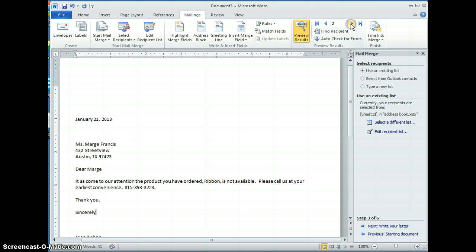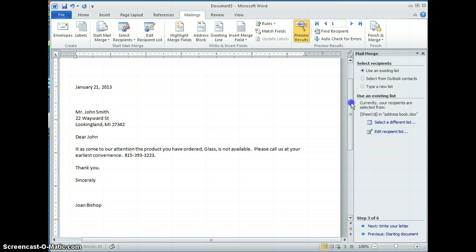Okay, so you can preview your results by clicking this button. You can go all the way through to make sure everything looks well and that it's spaced. Maybe I don't like something inside of here, and that's fine. All I have to do is change it. Let's pretend that instead of saying thank you, we say we appreciate your business. That's fine. You're working inside of a document, and so it would change it for every letter, because this is your basic letter.